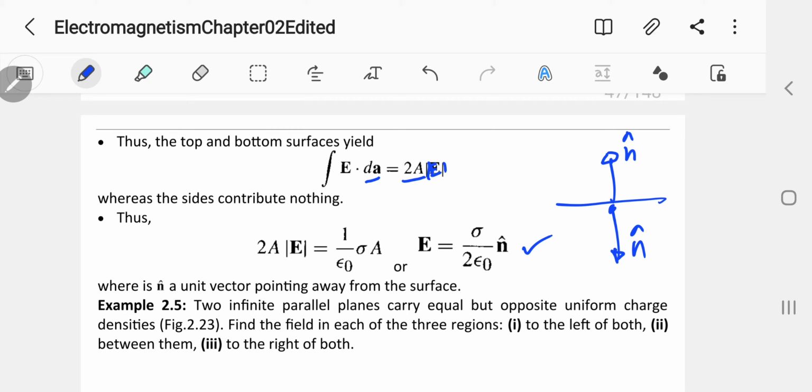So this result is actually good for a plane, or a charge density, that is extending to infinity. So wherever point you measure the electric field, that would be the same if the charge density extends to infinity. But the direction of the electric field is, of course, at the top here and at the bottom to be here.